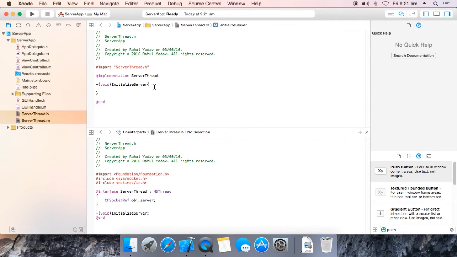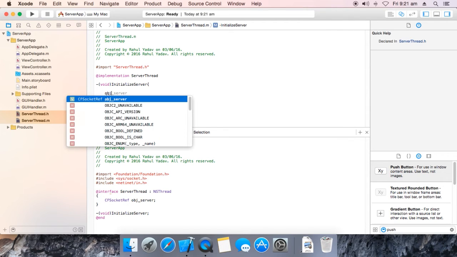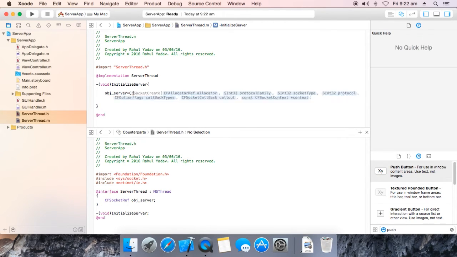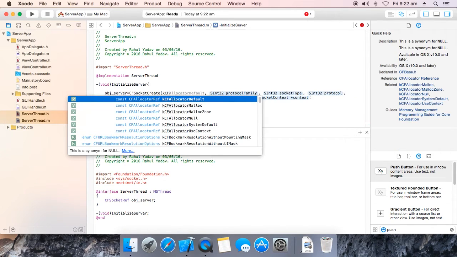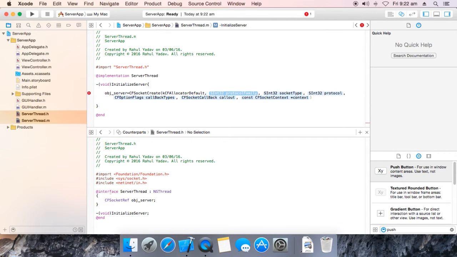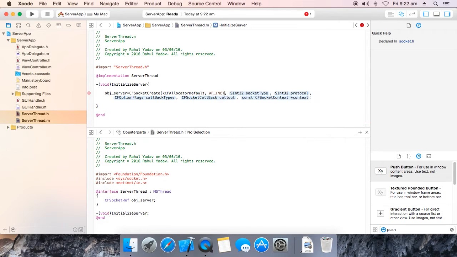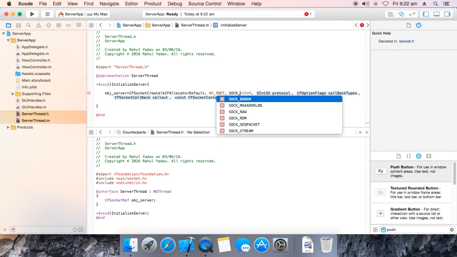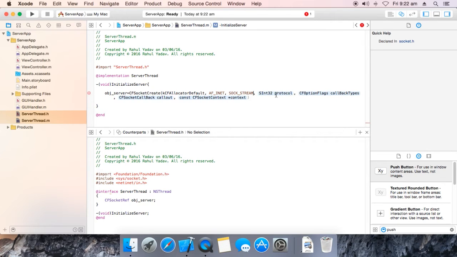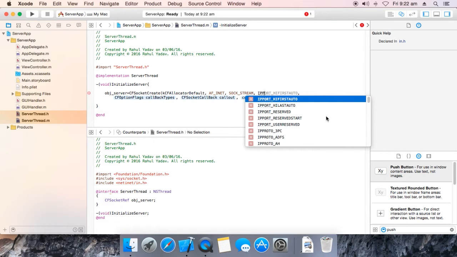Now over here we are going to initialize the object server is equal to CFSocketCreate, kCFAllocatorDefault, protocol family is AF_INET. Then socket type is SOCK_STREAM, this one, and the protocol is IPPROTO_TCP, that is TCP.